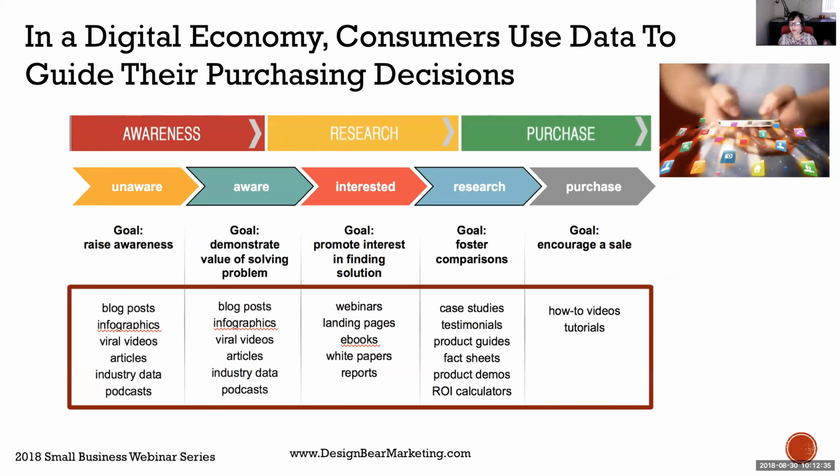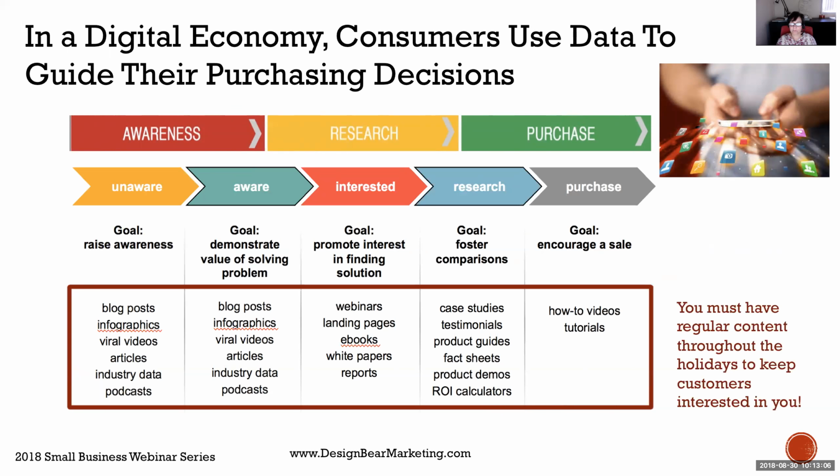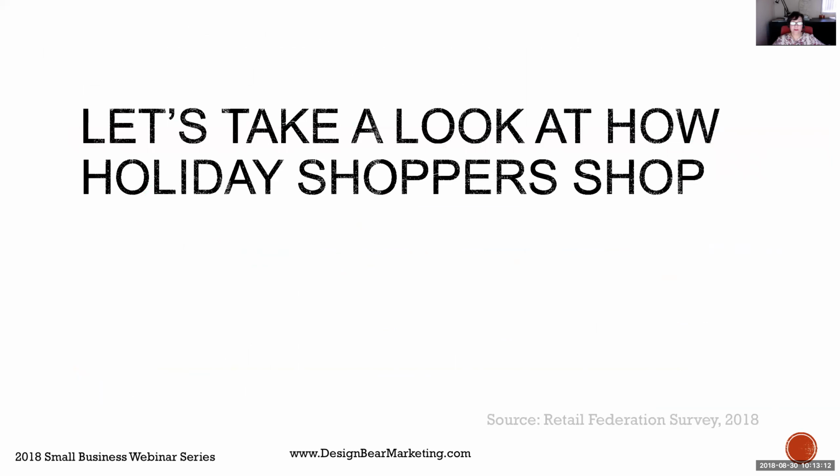So imagine if you are a retailer and you're selling something. All through this process, all through the holidays, you need to be telling me and helping me, because I'm beginning to panic, right? And we're going to talk about the types of shoppers that are out there. But you need to think about what you're going to be publishing all through November and all through December. And these are your busiest times. So not only are you working, but you're coming home and you're preparing things for your own family and friends. So there's not a lot of time to get this done. You have to have content. So that's my number one goal for today.